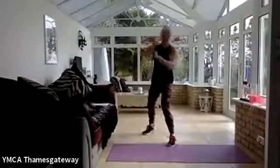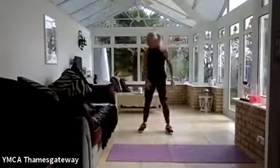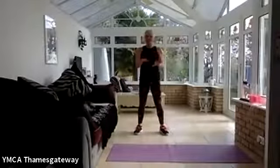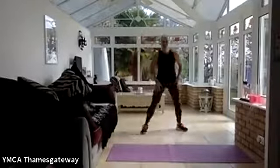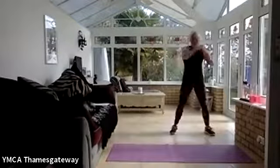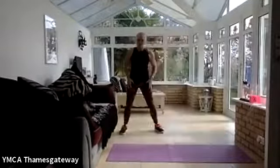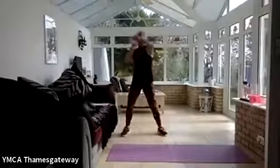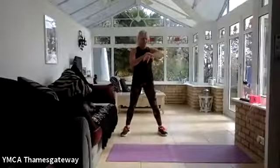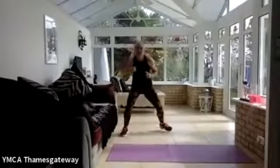Three, two, one. Okay. You need a bit of room for this one. So you travel lights. Have a look. You're going to shuffle to the side. Burpee down. Back up. Two punches. Shuffle to the side, burpee slightly down, back up, two punches. Are you happy? Have you got room? Three, two, one, let's go.